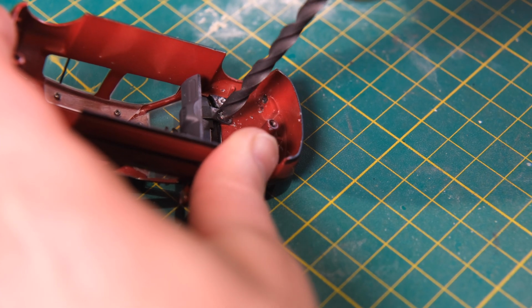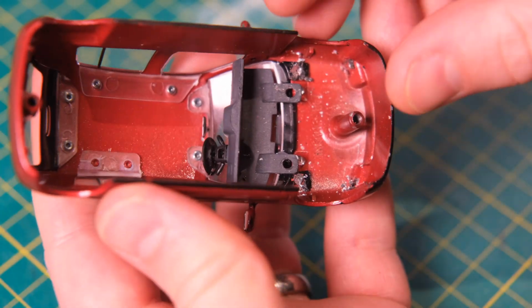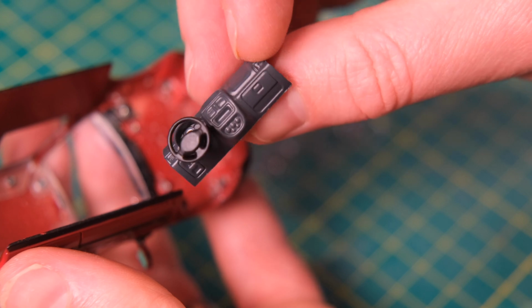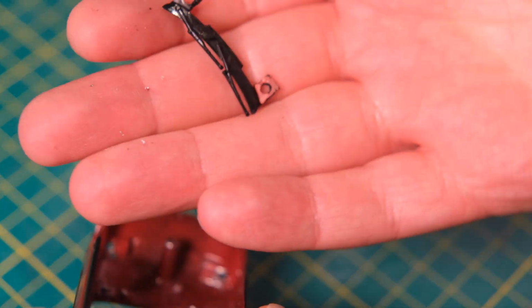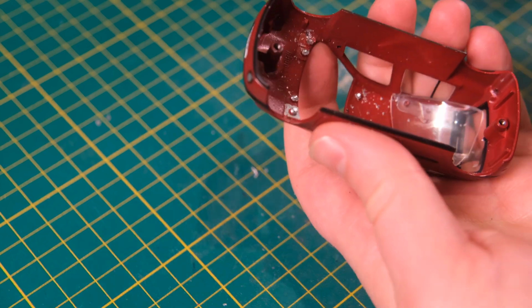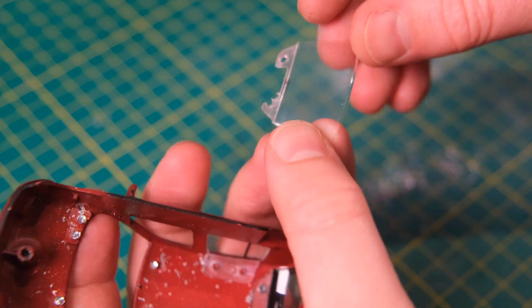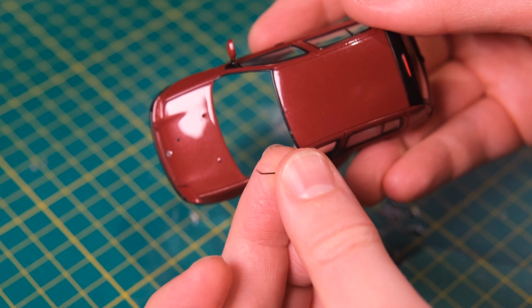It's easy to get into the model initially, with two Phillips screws connecting the body to the base. But once I was inside, I was greeted with a sea of flattened rivets, holding in the windows in individual sections, the dashboard and the scuttle panel. Odeon are a French model maker that mainly specialise in French market vehicles. I don't think many manufacturers have recreated Clios, especially the second generation one like this. These models were first put on sale in April 2021, so they're relatively recent in respect of the age of the actual car.